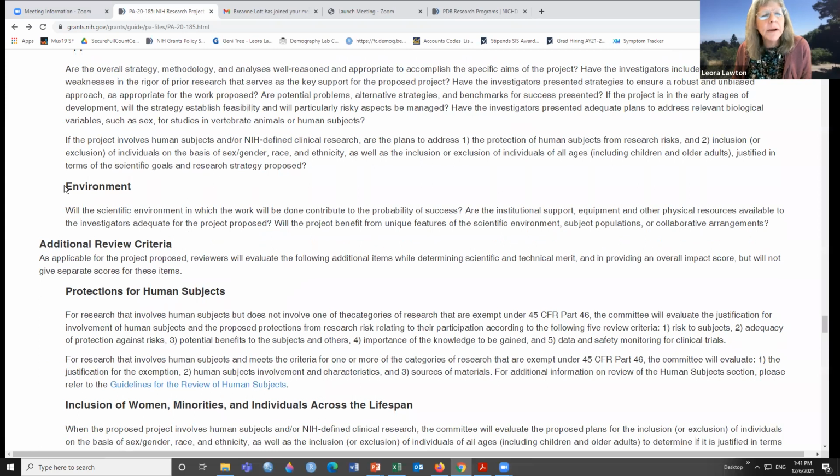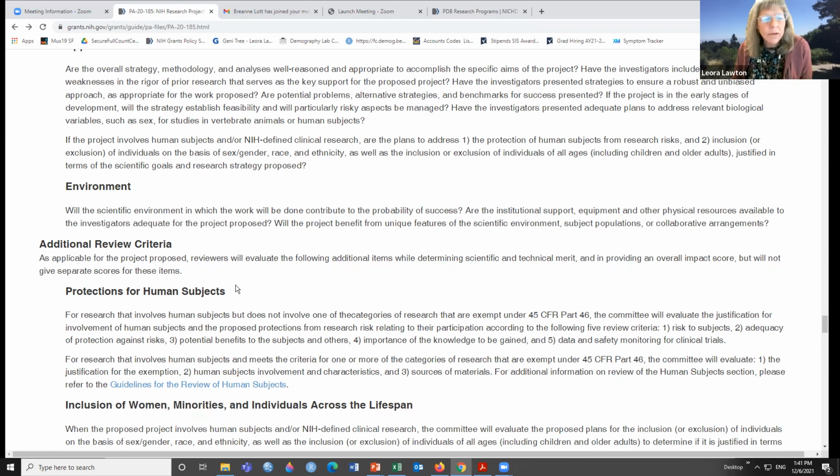Environment: when you're at Berkeley or another top tier research institution, this is almost always scored perfectly. But basically, do you have the libraries, labs, and computers to pull this off? For example, if you're working with restricted data, like restricted HRS data, Berkeley has a cold room or non-networked computers with which we can meet the data security requirements. So you would put that into the grant, so they would know you actually could do it.